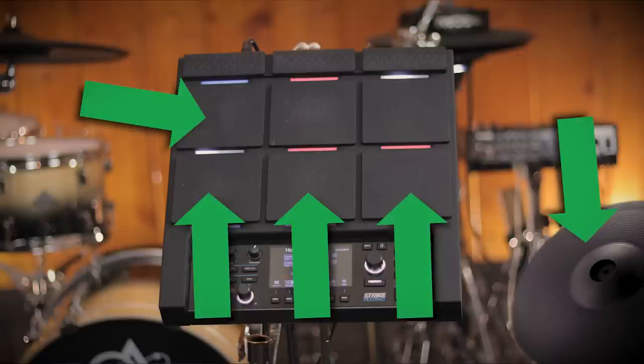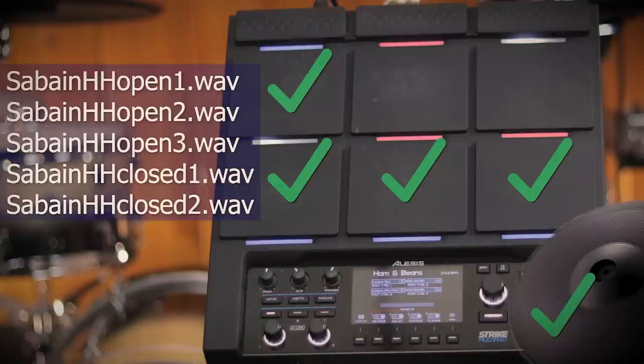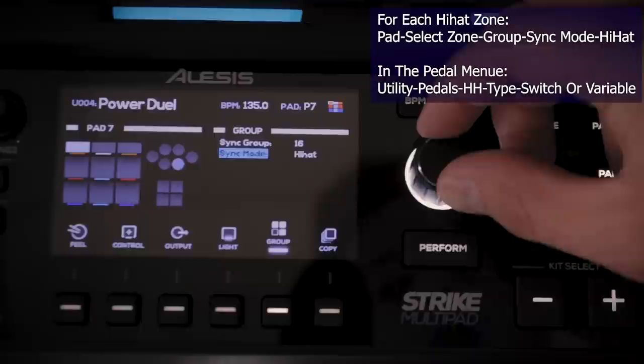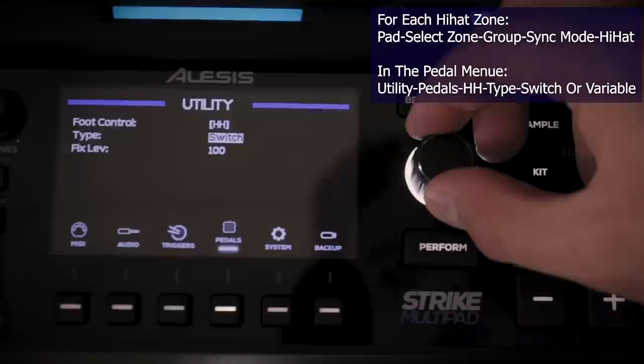So let's say you want to have five variations between open and closed. You will have to take up four individual zones on your pad right there. The last one of that five is gonna be used on the hi-hat itself. You're gonna have to individually select like close one, close two, close three, open one, open two, open three, assign them to all the different zones, and then put them together in the hi-hat pad group so that the one pedal is controlling all those individual sounds and can differentiate between which one it should trigger depending on how much pressure you put on the hi-hat pedal.